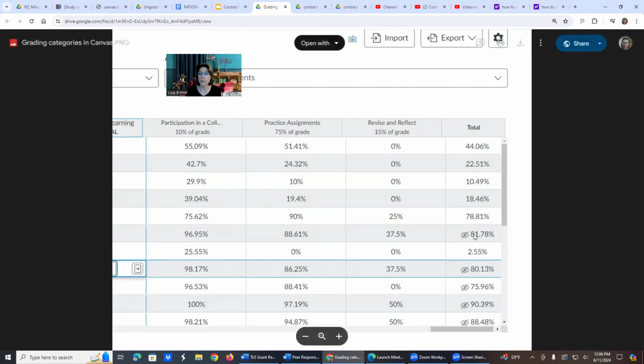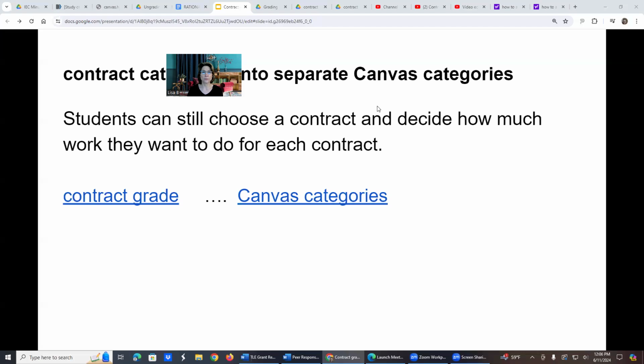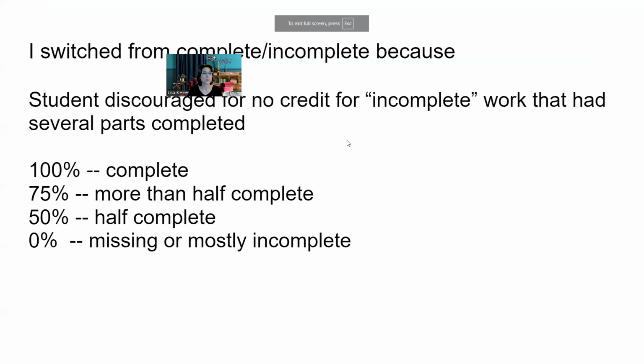Right now they have an 81% because they haven't done enough in the revise and reflect category. So just moving whatever your contract grade categories are into Canvas categories. And then you are telling them you can decide how much you want to do, and they always have feedback on what their grade is when they're making that choice.